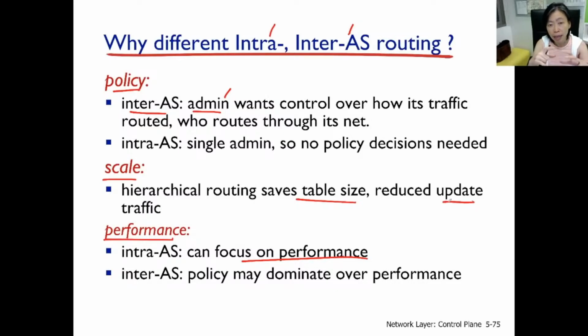You see, with intra-AS running link state, the amount of global information is much lower, right? Because you're only keeping the information of the local area network. The amount of link state reports you need to send is also lower because the number of routers in the AS is lower. Similarly, in the backbone, the number of these border routers is lower. Therefore, the amount of updates we need to send is lower.